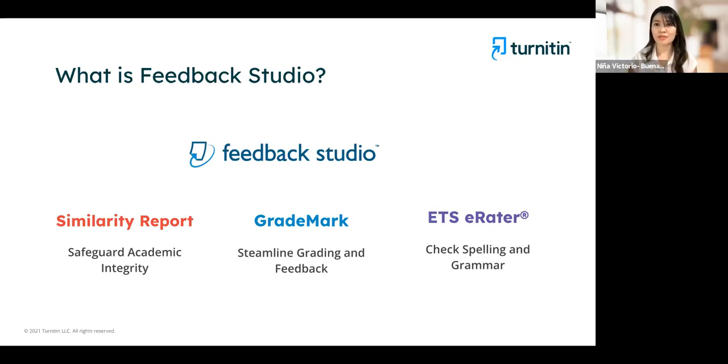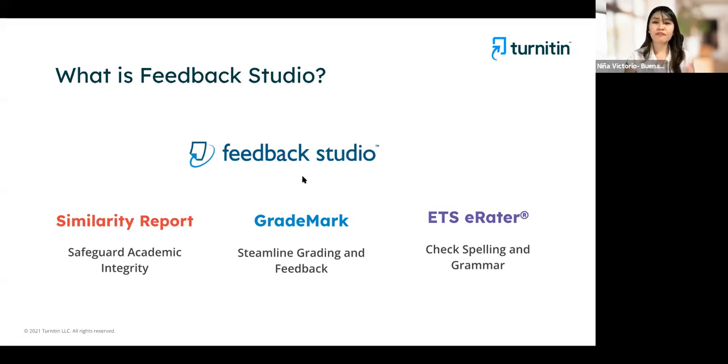So what happens when you are submitting your paper or your student's paper? We are checking those works' text in Turnitin's massive content databases of students' work, websites, books, and web articles. So what are those content databases? I will be discussing this one as we go along, so you don't have to worry about that.